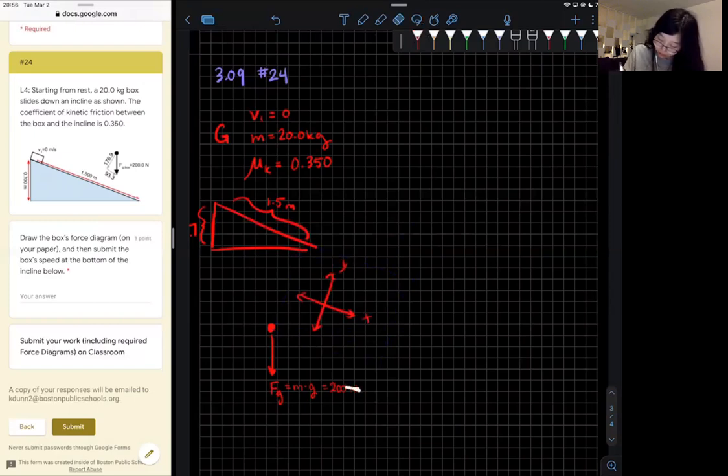That's why we break down gravity into these tilted components. Instead of drawing gravity like that, I'm going to use the tilted y-axis of 176.9. This is the f of gravity in the y direction, and then there's also this one here that's the 93.3 newtons of gravity in our modified x direction.